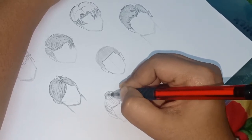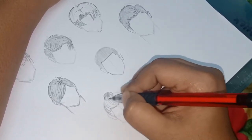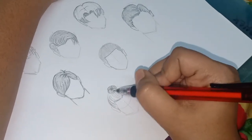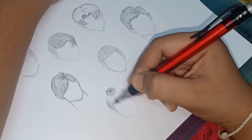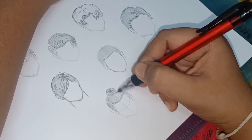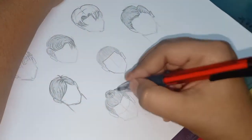Start shading over here. The darkest point will be in the middle. The lightest will be on the outside. Like that. Exactly. Is it visible? Yeah, it is. Okay. Then we'll shade over here as well. Like so.